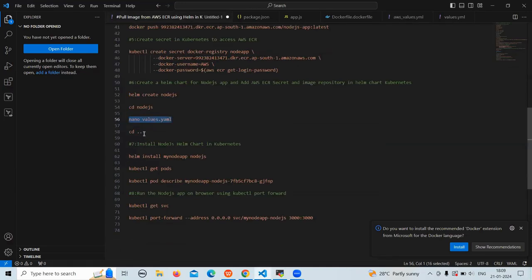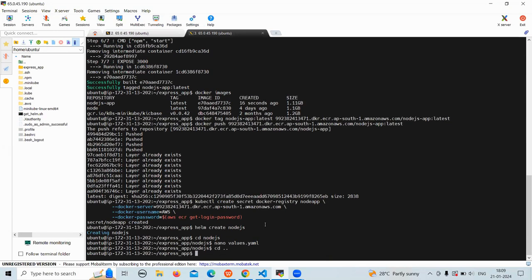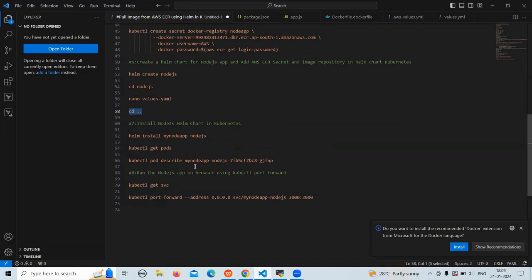After doing the modification, let's exit the Node.js directory. The command is cd space dot dot. Now we have exited the Node.js directory. Now in order to pull the image, we need to install the NodeJs Helm Chart in Kubernetes.